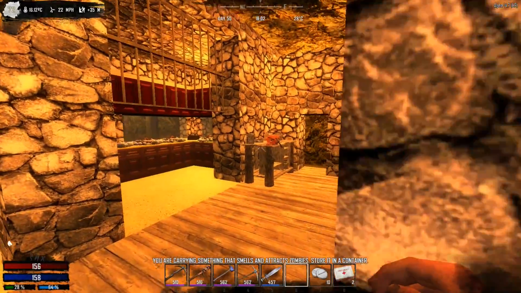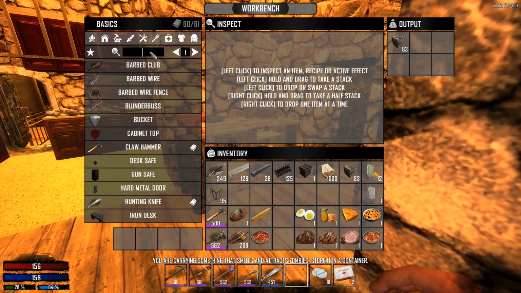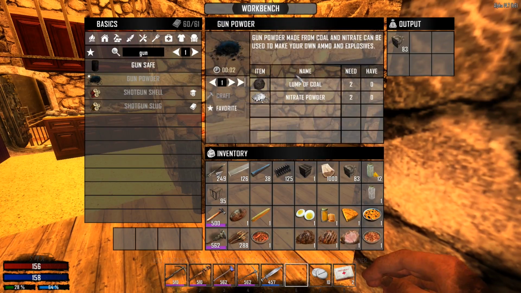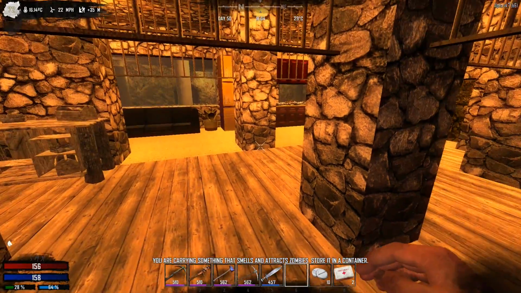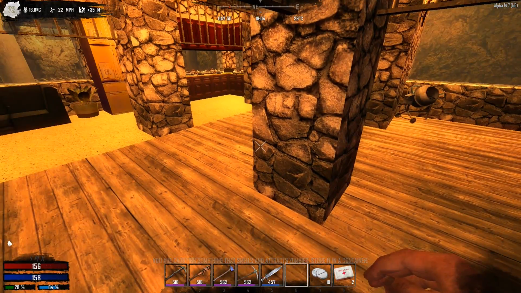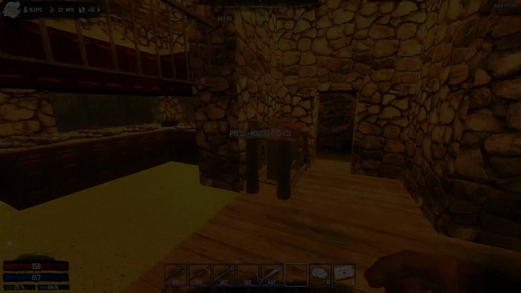To make gunpowder efficiently, you're best off dividing it between your workbenches. So we're gonna craft a hell of a lot more workbenches, and we're gonna get a good setup here so that we can make things more efficiently and faster.